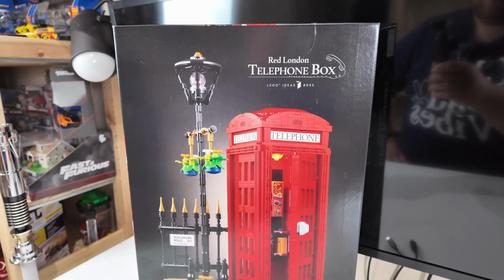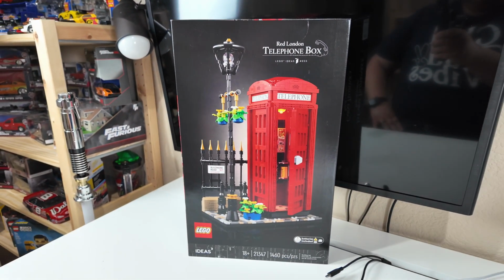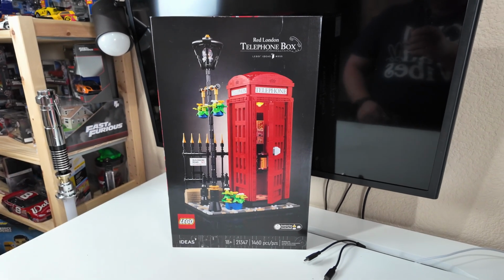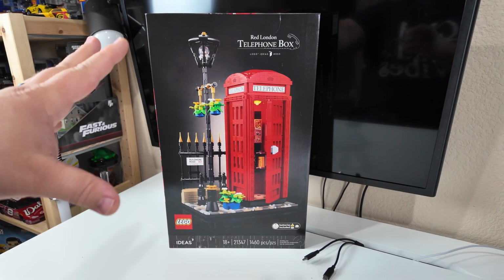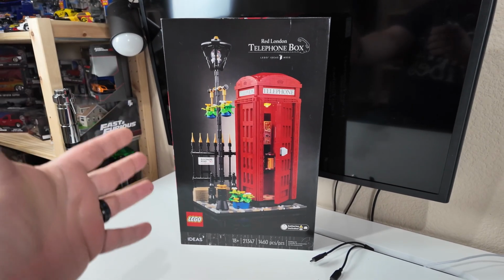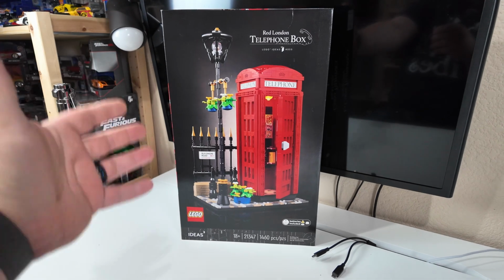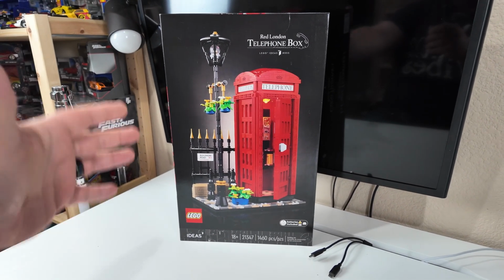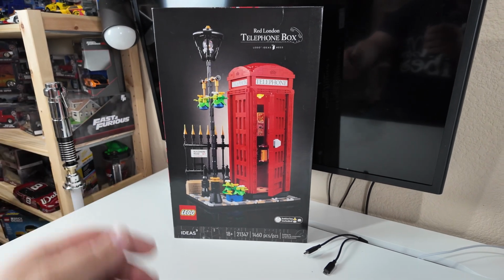So here we have the Red London telephone box. Now, this is the LEGO Ideas number 55. 54 was a little bit of a doozy. You guys already seen my video on that a couple days ago. This is one that I'm a little indifferent about. Now, this is set number 21347 with 1,460 pieces.